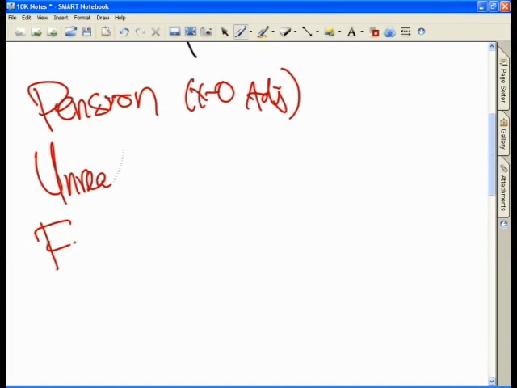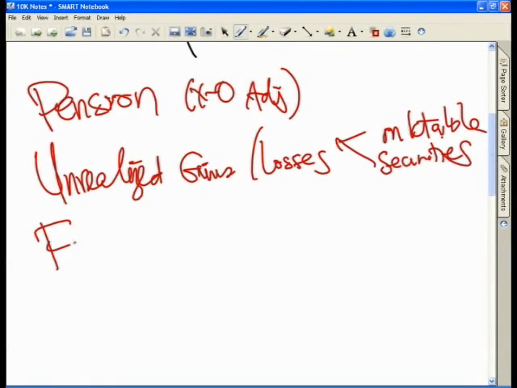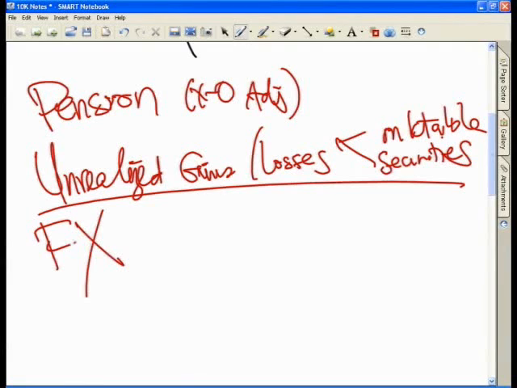U stands for unrealized gains and losses. Your unrealized gains and losses, specifically on marketable securities, are also going to show up in this other income. For banks in which they are specifically trying to make profits on speculative activities, this unrealized gains and losses amount goes straight to revenue actually. And last but not least, you have FX foreign exchange.